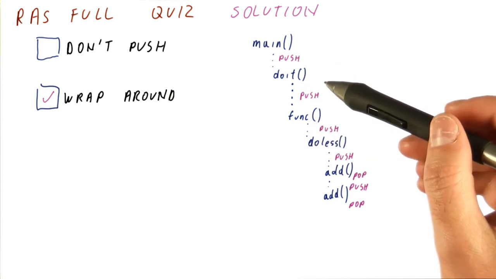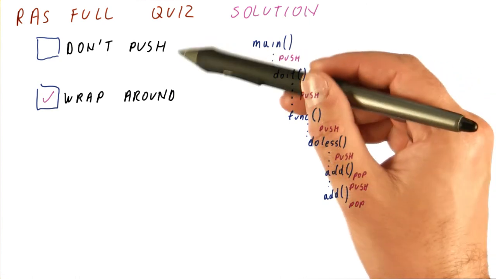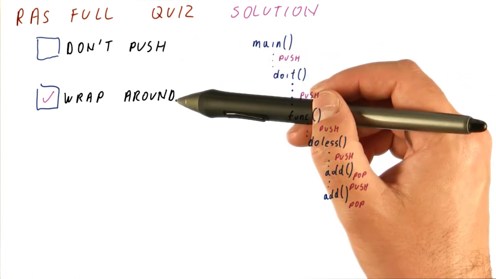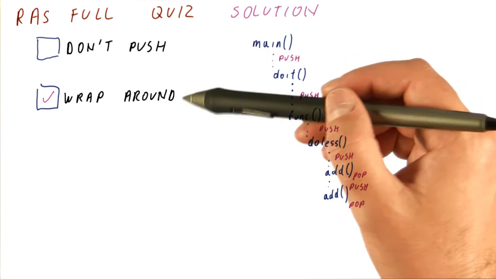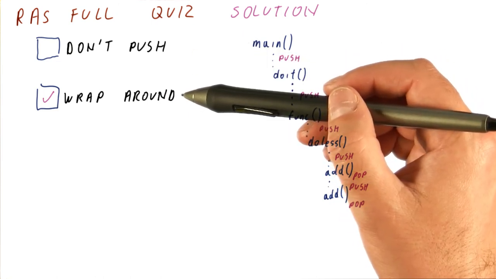Another thing to keep in mind with the RAS is that it is a predictor. Either way, we will be having some mispredictions. We are allowed to have mispredictions. All that will happen is that there will be a branch misprediction. Basically, we will fetch the wrong instructions and have to recover from that.